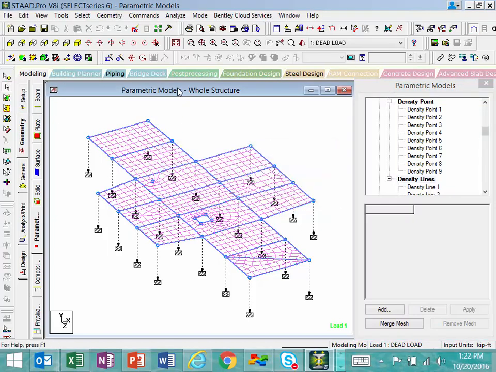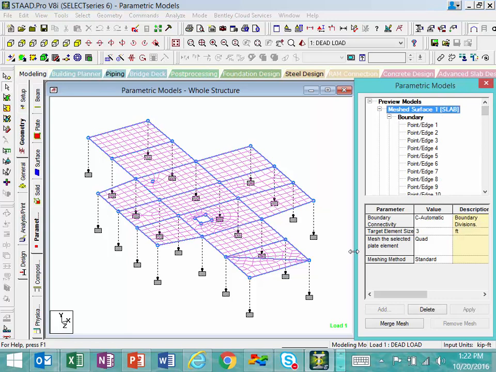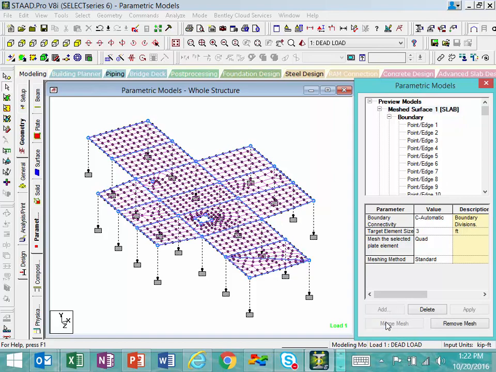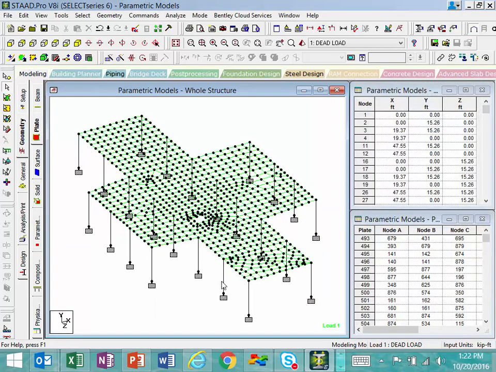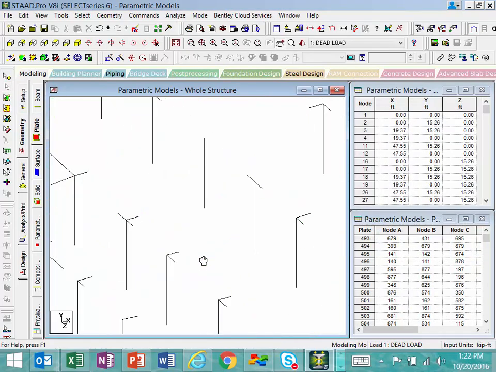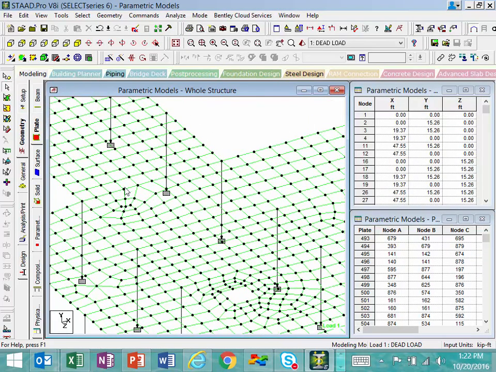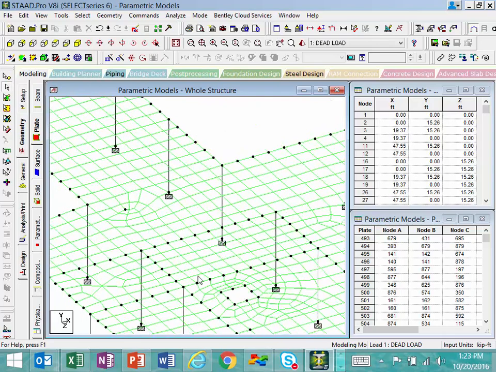Now at this point, let's assume that this is the mesh that we like, and we want to officially send this mesh over to our STAAD Pro model. So I'm going to highlight the mesh I want. I want my mesh number 1. And I'll go ahead and say merge mesh. Now this is part of the model. So if I go back to the plate area, you can see all my plates have been created. I can see my opening is there. I can see my node where I have my large point load on it. That's been incorporated into the mesh.